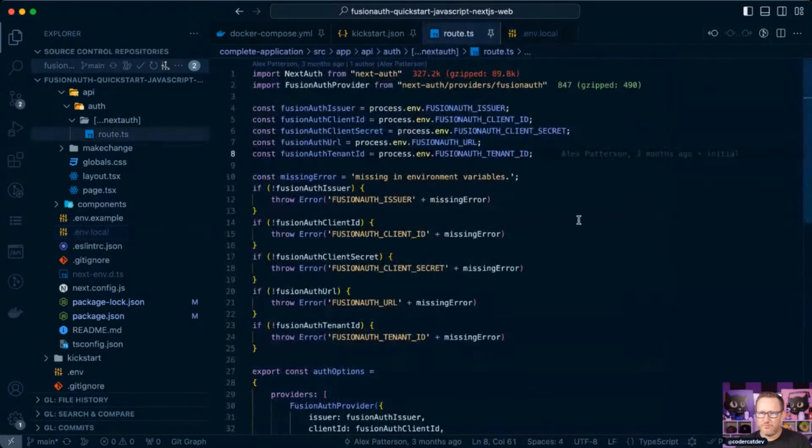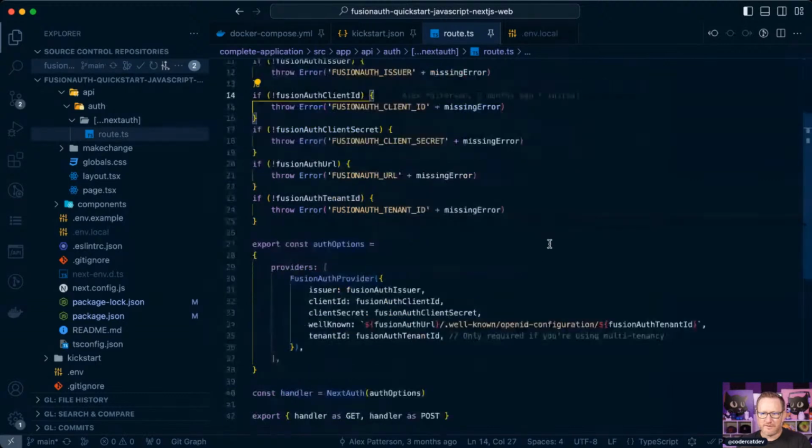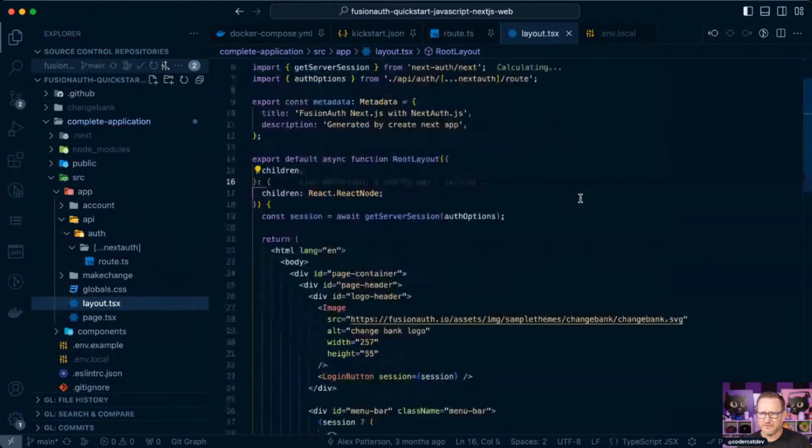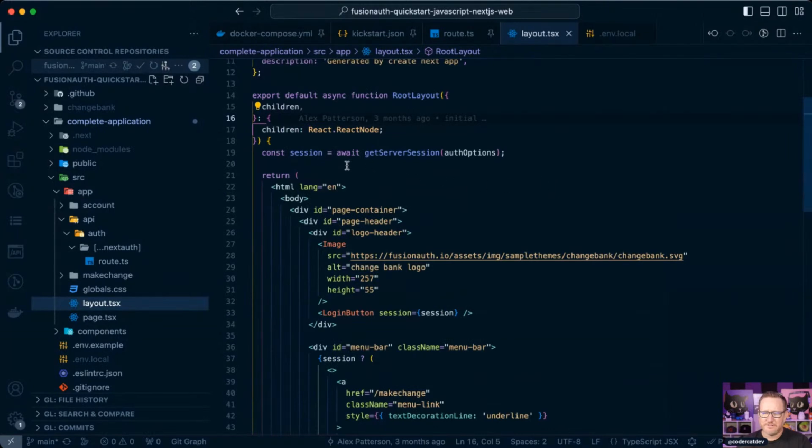Okay, so with this route, this will provide me with all of the functionality to secure my application. So if I go up to the top level layout in the application that we have here, you'll see that within Next.js 13 and the app provider, we have this getServerSession.